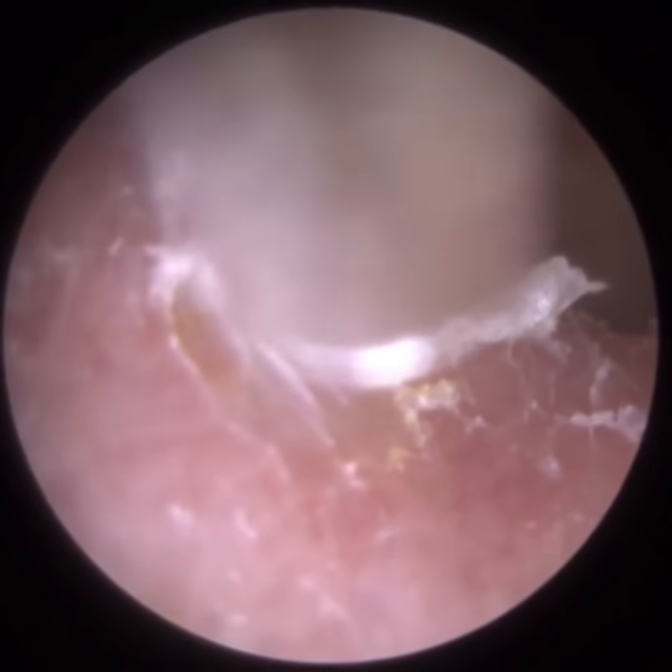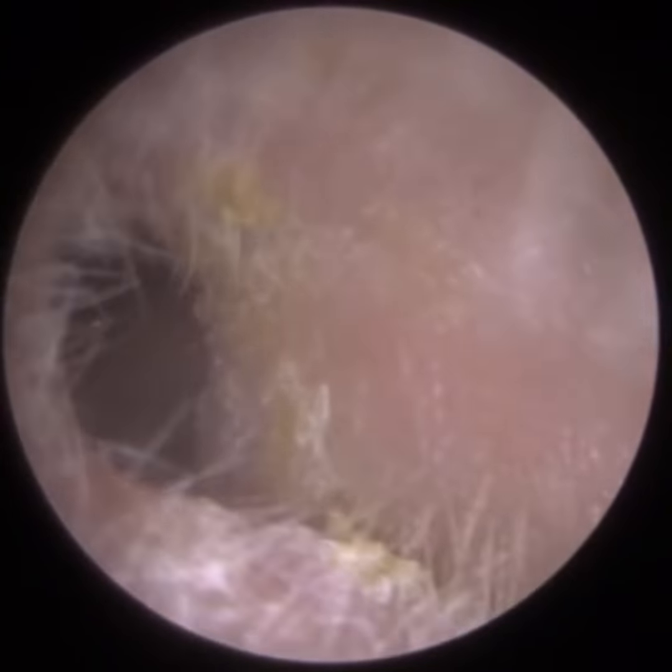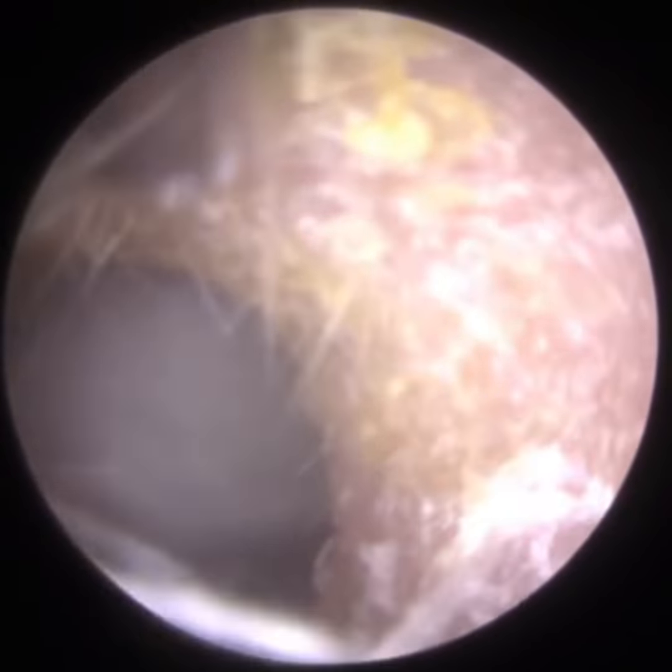So you can see we're nearly done here. I'm just trying to remove as much dead skin as I can. It's just a bit at the entrance. We know we're near the entrance. We can see all the hair strands there. You can see this dryness as otitis externa, eczema, if you like, of the ear. And there's a residual piece of skin on the eardrum that, because the patient's so used to the procedure, very, very still, I just decided to remove that for her.